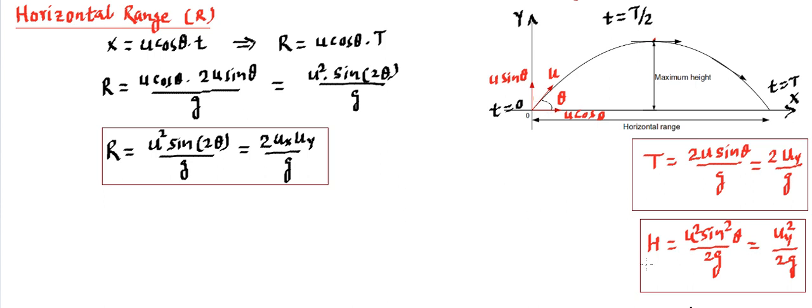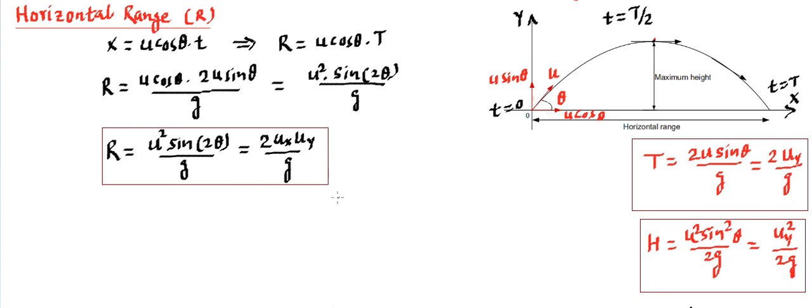Now since this is a maximum height, all other heights, let's say when the particle is here, will be another height, which is not a maximum. So y is basically indicating the height at any location. So the maximum value of y is this, so that's the maximum height. That means the particle will be reaching up to this height in its entire journey, and all the other locations will have a height lesser than this value, and this is the range.